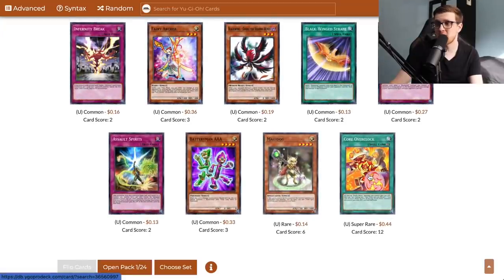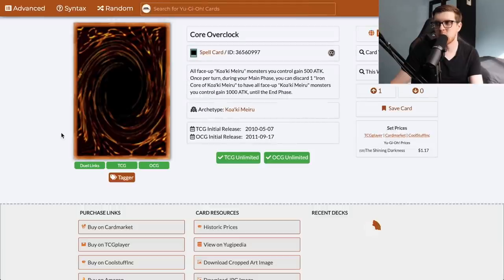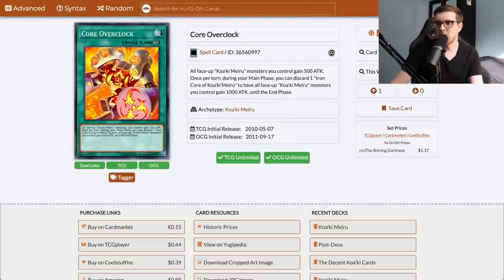We get a super rare right off the bat that is Core Overclock. This is a card I have never seen before, but it's an Iron Core of Koa'ki Meiru card most likely, so we're probably going to ignore it.